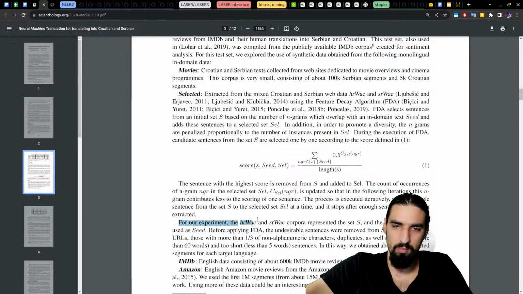Okay, for our experiments, S represents the set and the movies data were used as seed. So that's the in-domain data. Before applying FDA, the undesirable sentences were removed. In this way we obtained about 50k selected segments for each target language.